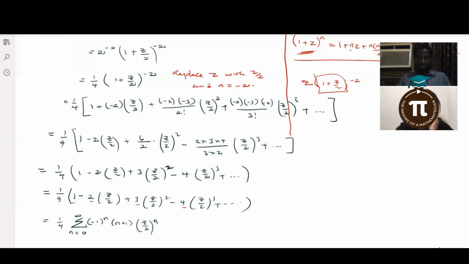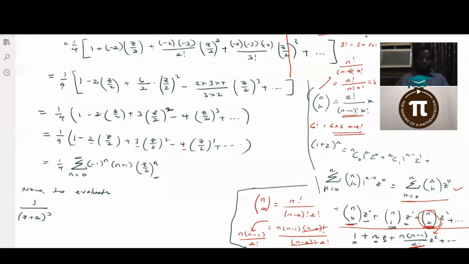A minute. Yeah, hold on. Okay, so I get why you've done minus 1 to the n, because for the odd powers it's going to be negative, so if it's cubed, it's going to be negative, and for the even terms, positive. Okay, so n plus 1 is because of the numbers in front, so 1, 2, 3. So n plus 1. And then z over 2. Oh, I get it. Yeah, I get it. That is so smart.